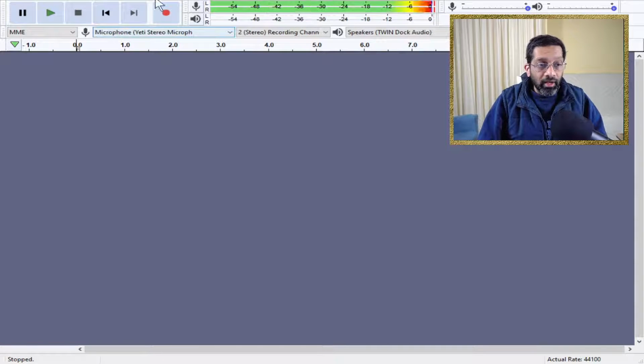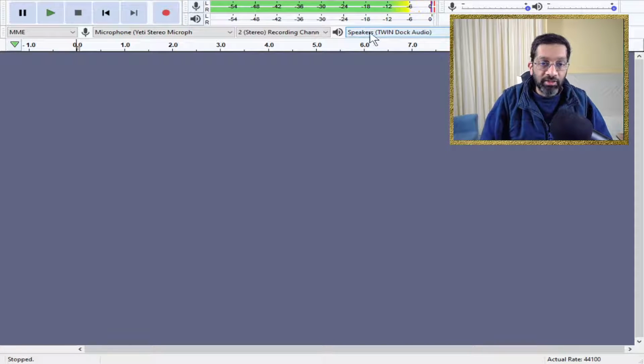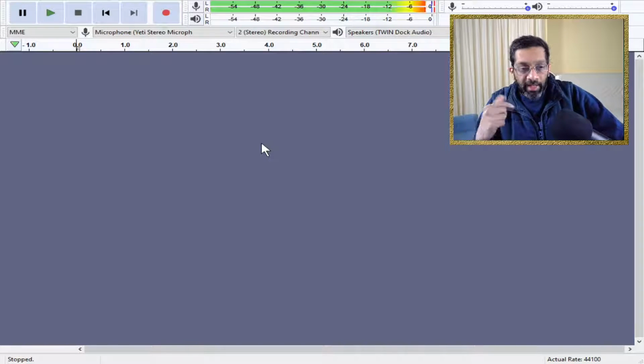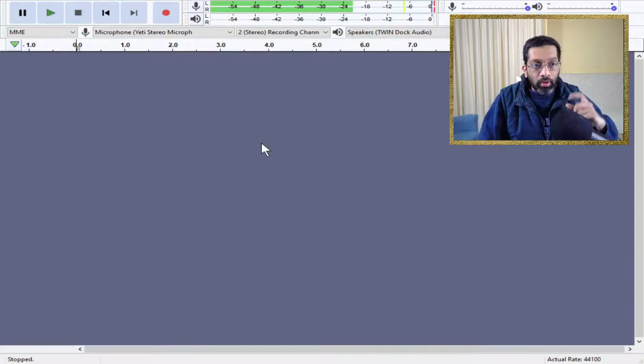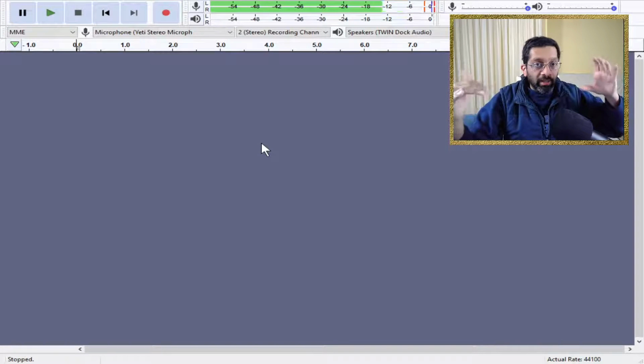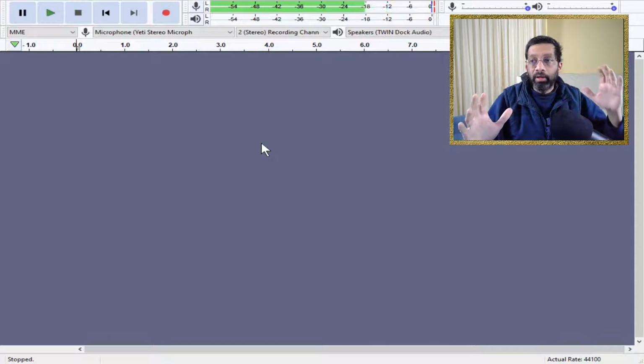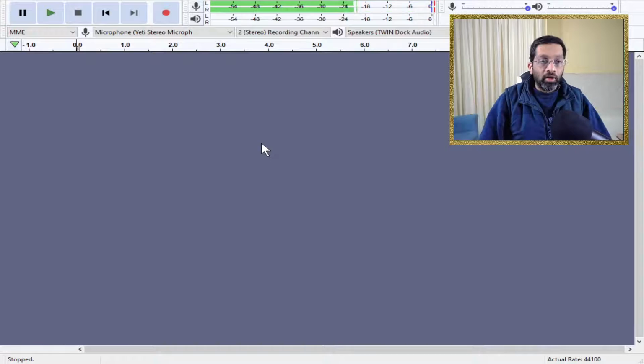Okay? These bars over here are all just the settings of what I'm recording. I'm using the microphone and I'm outputting to a docking station because of my equipment at the back. You might just want to choose to output to whatever speaker you want. So what I'm going to do is capture some sound and show you what it looks like in the wave. We're going to clean it up, and then finally I'm going to show you how to get the same cleanup using hardware, and you can do it inline. Okay, so let me record some sound.